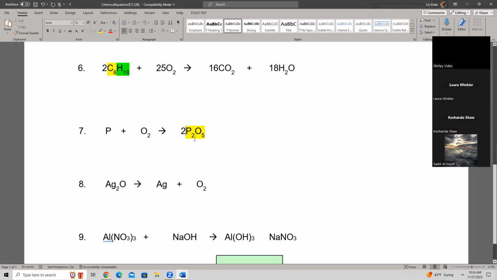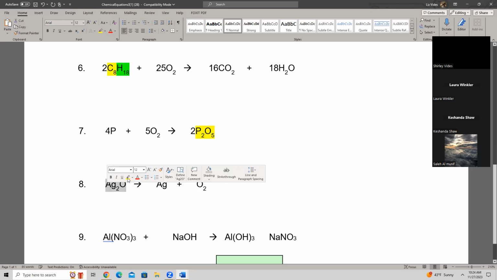Right. And now you have 4 phosphorus. Before you would have only had 2, so you would have had to double anyway. You see that? And you then have 5. Correct. See how much easier that became? All one smooth move.